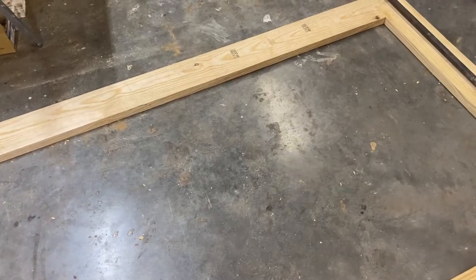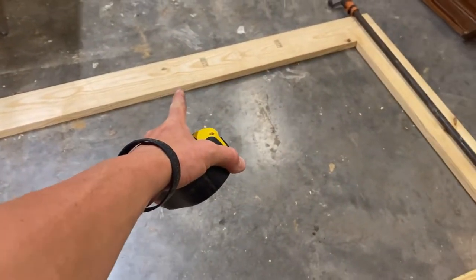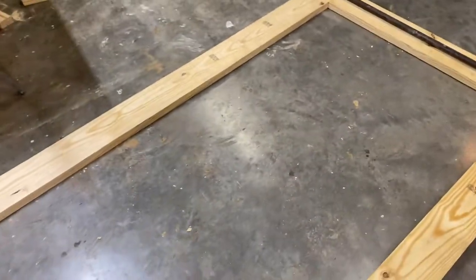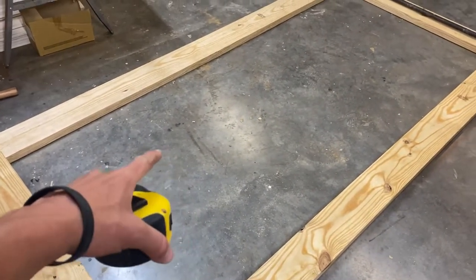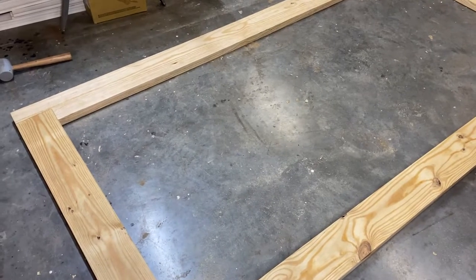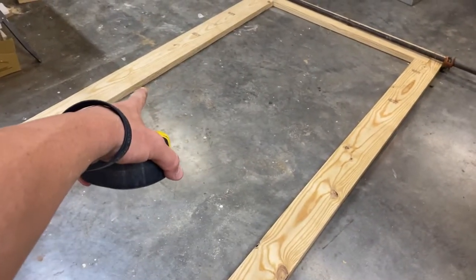Before we slide the plywood in and cut it to fit, there's going to be a board that comes across from here to here, and that's to give the door more of a divided up look for extra dimension. So this is going to be the first panel. There's going to be a divider, and here's the second panel. So we're going to cut our slots. Then we're going to cut that divider board.